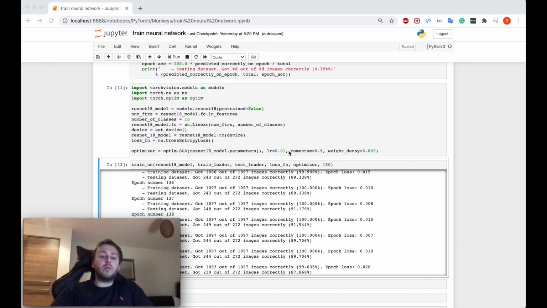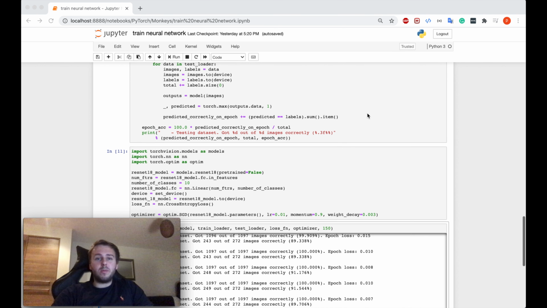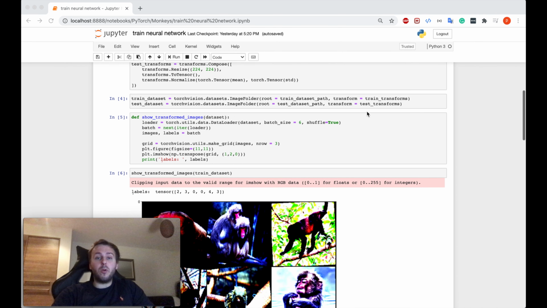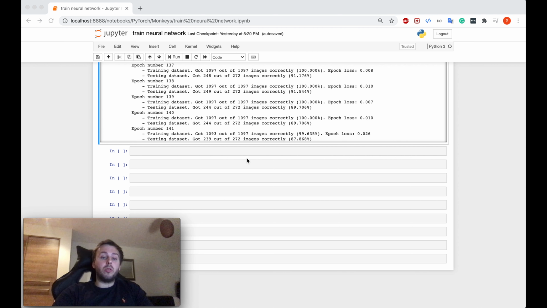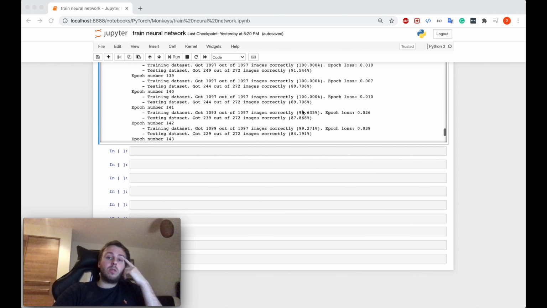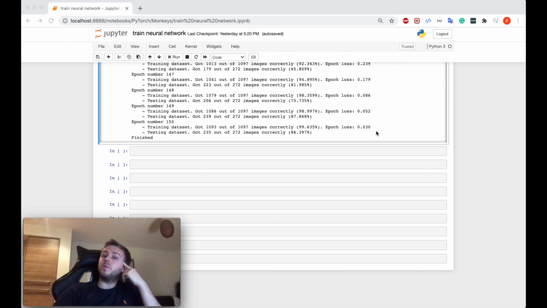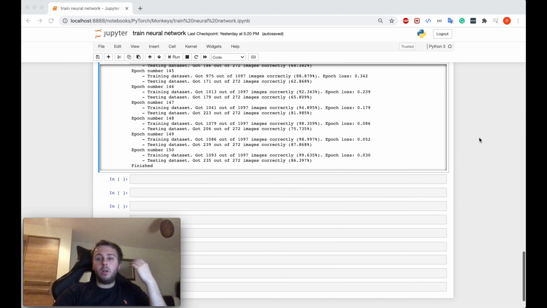So you would like to experiment a bit and change things like learning rate, weight decay, your transforms, or some other things to make your model generalize better. I'm sure that if we experiment a bit, we will find some parameters which will give us even better results. So make sure you do experiments, guys, because they're important.